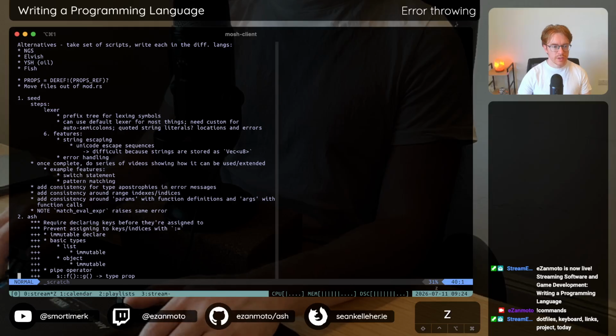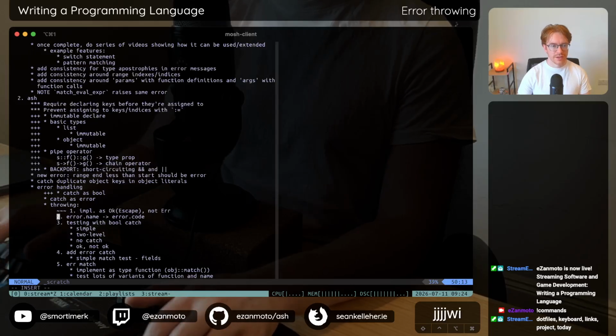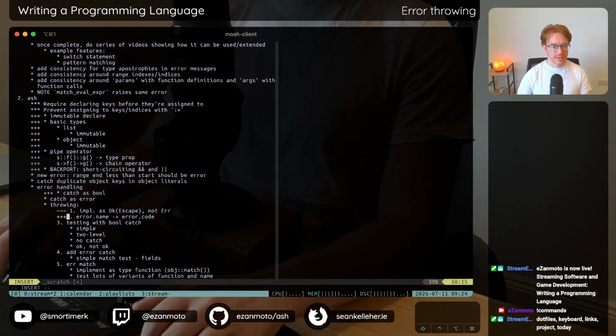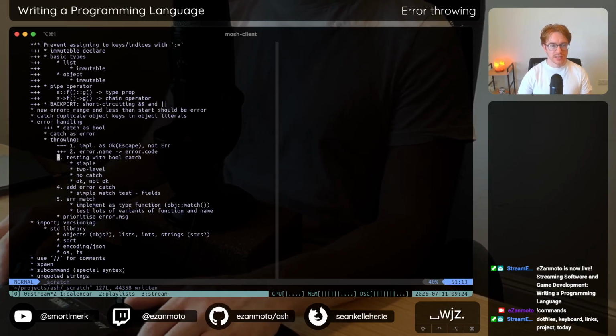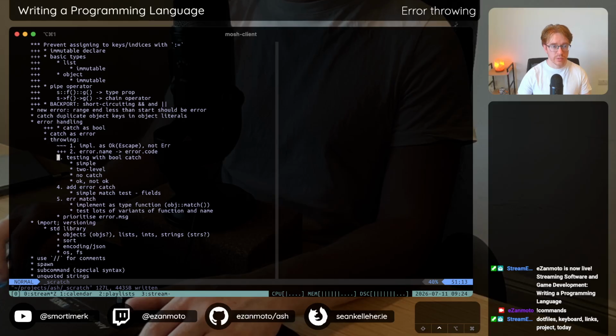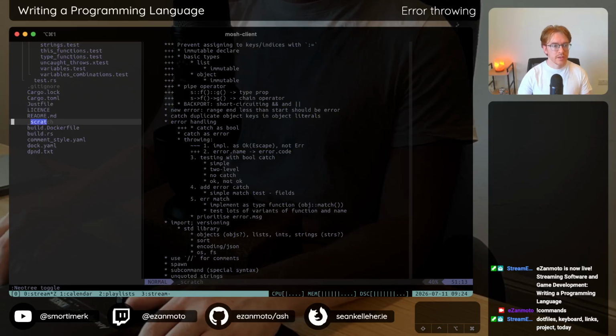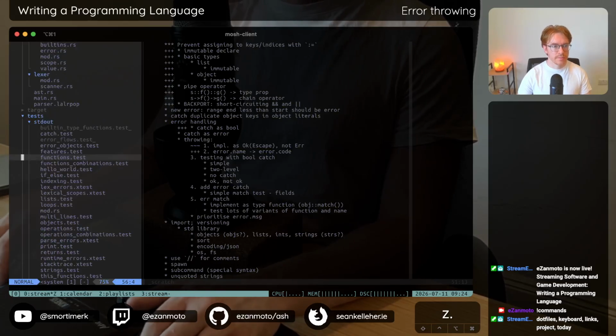Okay, so now we can actually work on the next interesting bit, which is testing the throwing with Boolean catches. So let's see.